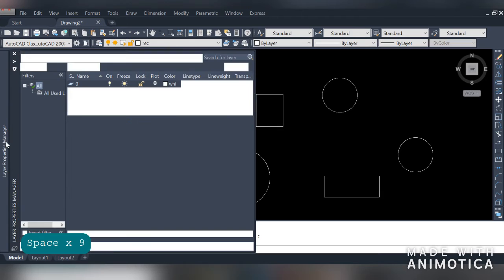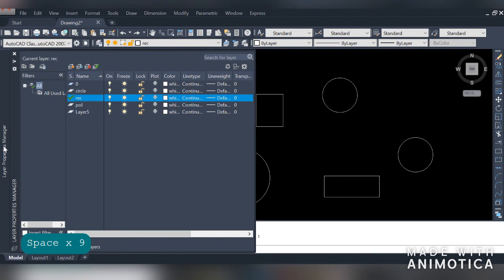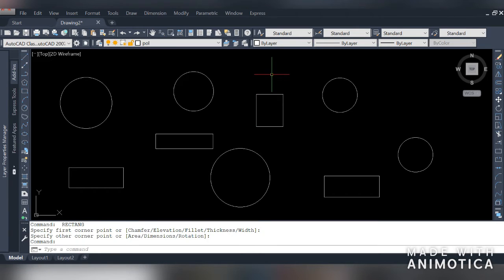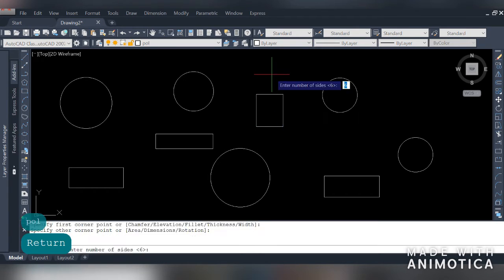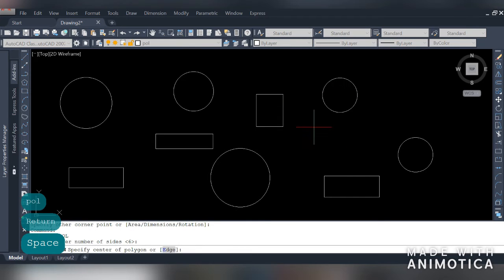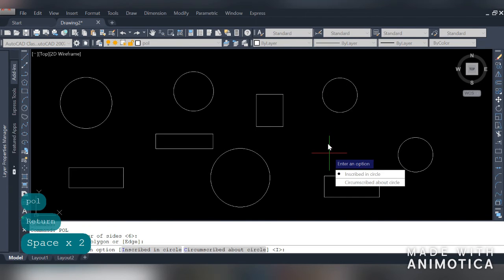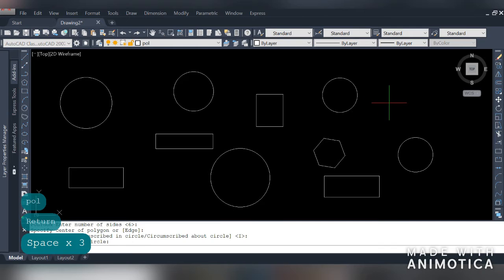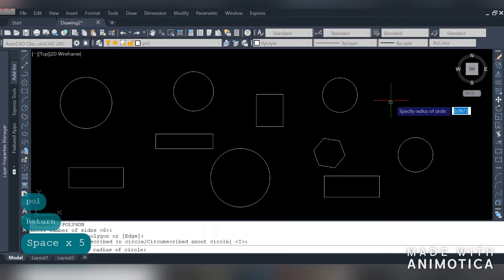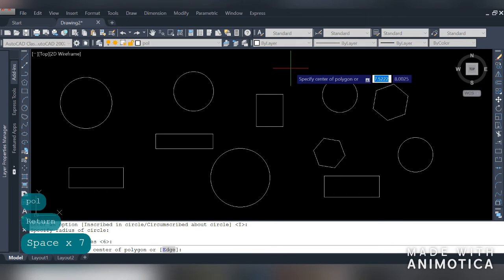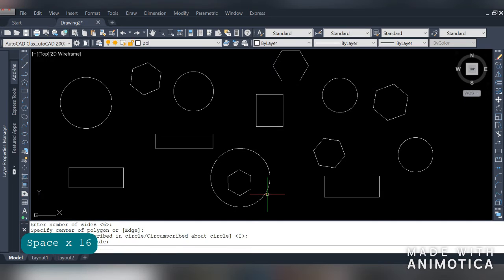Change the layer again. Go to layer properties manager and here choose polygon and set it current. Choose the polygon command to draw some polygons. You can see we have drawn a number of rectangles, a number of circles, a number of polygons.